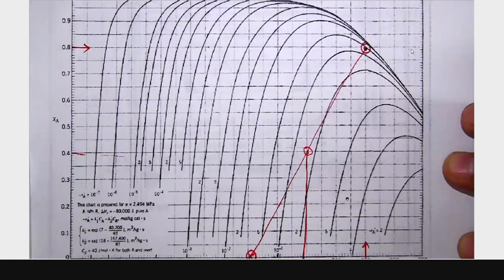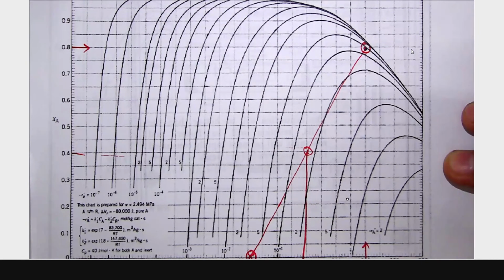But before reaching 600, it should be heated because the feed is available at 300 degrees. That means before the reactor, a heat exchanger will be provided to heat the feed. Again, 800 is the maximum temperature that we are getting from the reactor. But we need the product at 300. That means after this reactor, we need cooling.